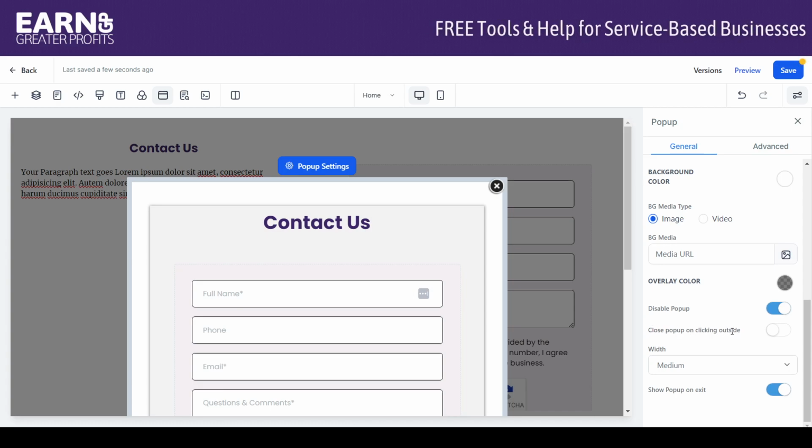When you close, you can click outside the pop-up, so they don't have to click the X. They just click anywhere outside that, and that'll go away. So that's really convenient there. And then also show pop-up on exit. And so if somebody's leaving your page, you can pop that up and say, hey, before you leave, sign up for the newsletter. And so I'm going to take that off because it's just a Contact Us form.